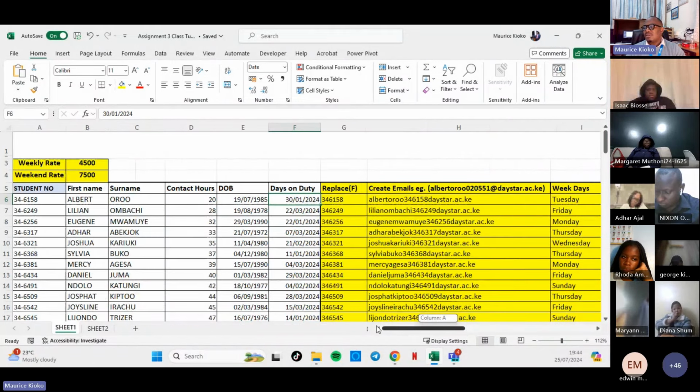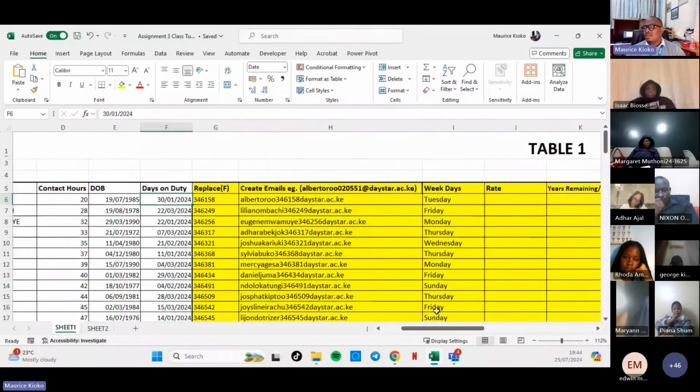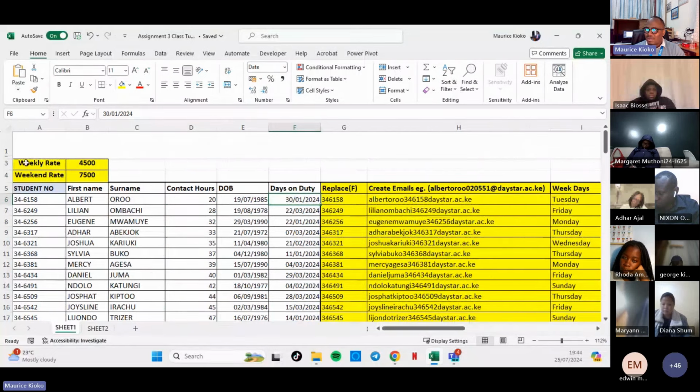Now, I have a rate. The next column is for rate. The rate is going to be calculated based on whatever the weekly plan is, the weekly payment. If someone was working on a weekday, they are paid 4,500. Someone who was working on a weekend is paid 7,500.